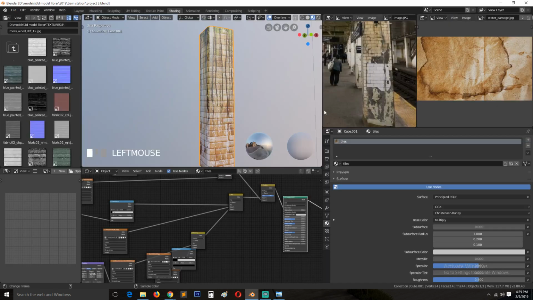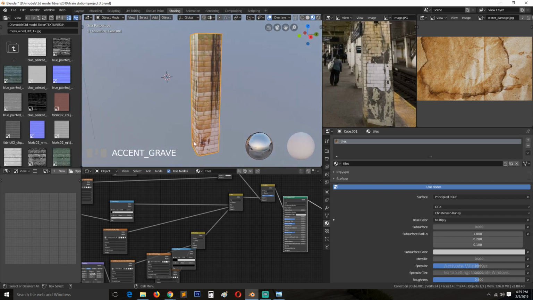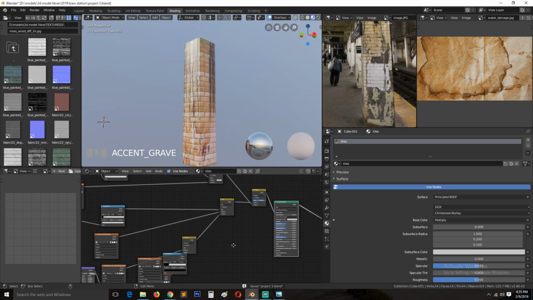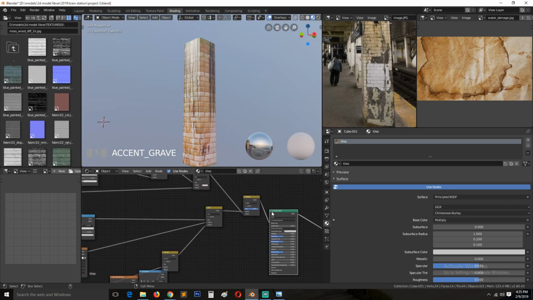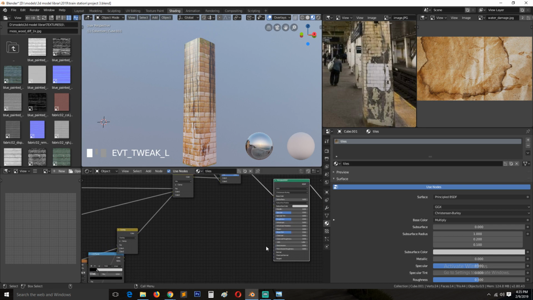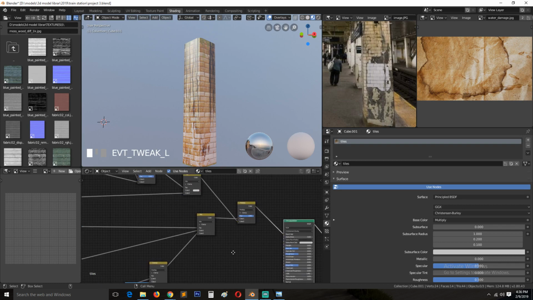If you want to examine that, you will find that there. But so far we have only been working on the base color. So we need to add the roughness, we need to add the bump mapping, and so let's do that.